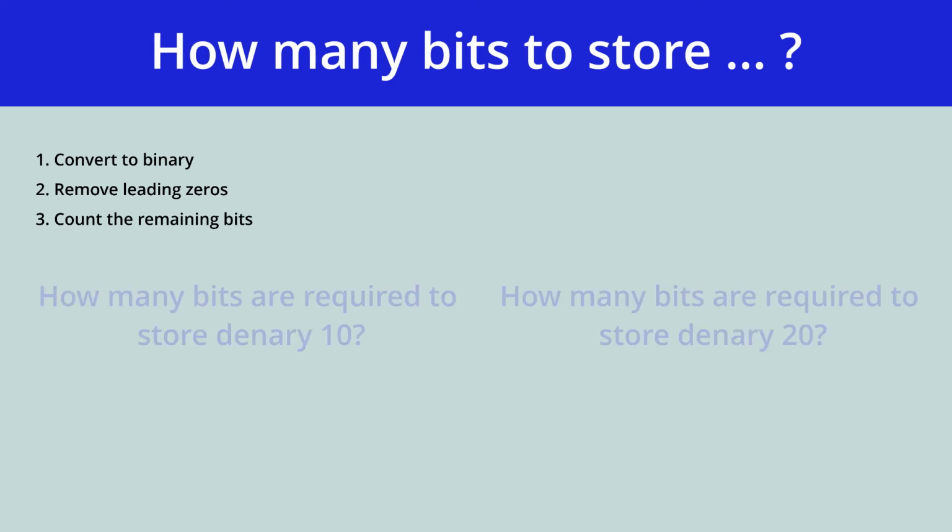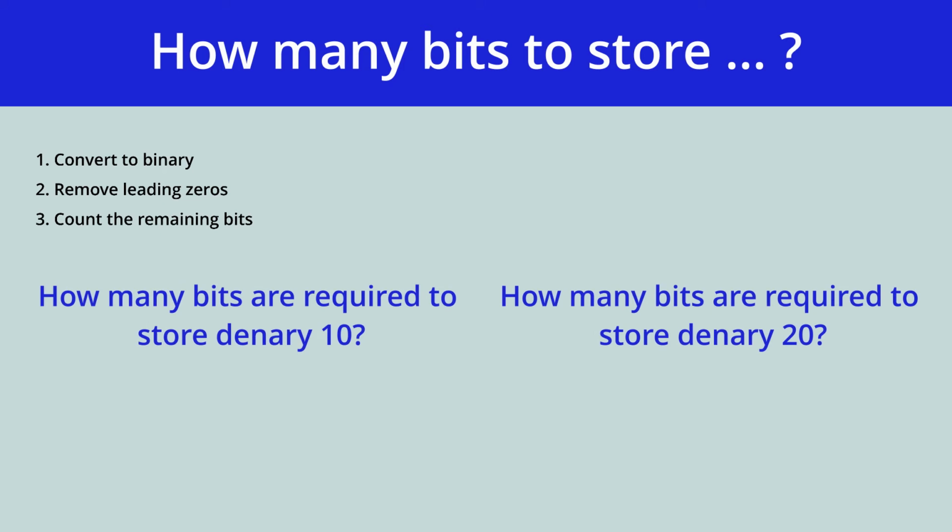Now I'd like you to pause the video and answer these questions. So the first question, how many bits are required to store denary 10? Let's convert 10 to binary and we see that we have 1010. There are no leading zeros, so we can just start counting the bits.